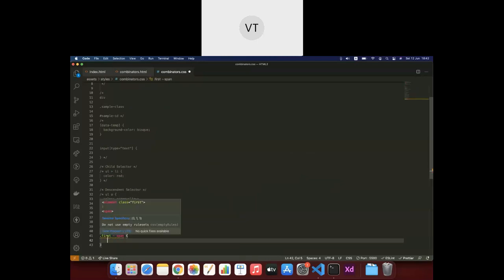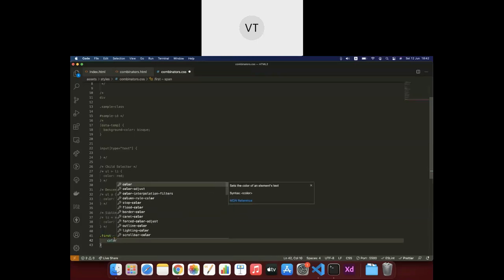So it will find this first element, and it will find all the span elements coming after it, which have to be siblings of this first element. So I think you can see, yeah, we have multiple dots because it can be any number, and it can be coming after anything. It does not have to be the next element that you see.